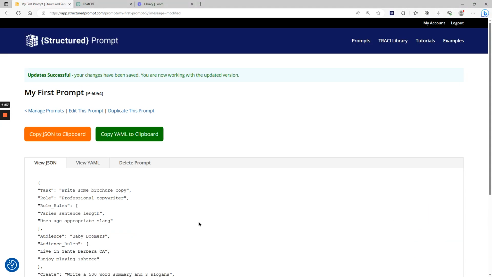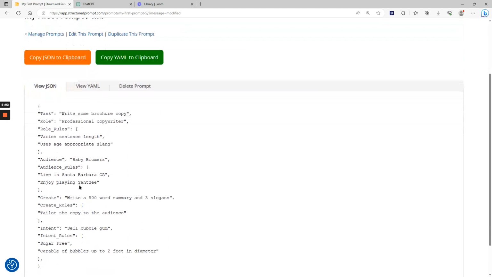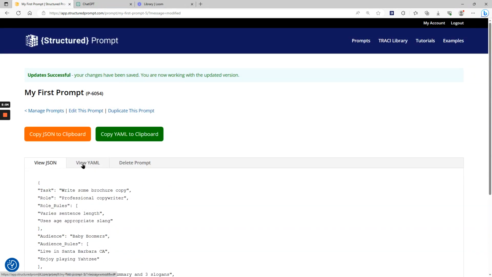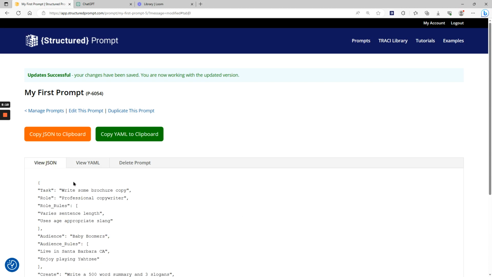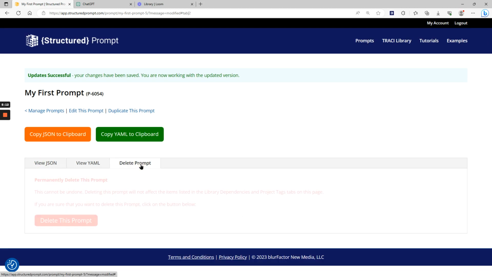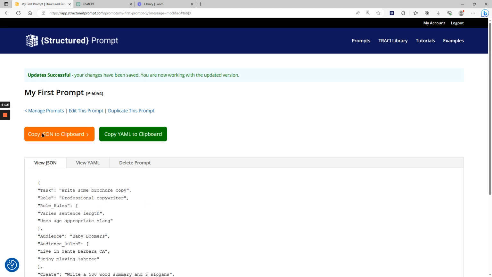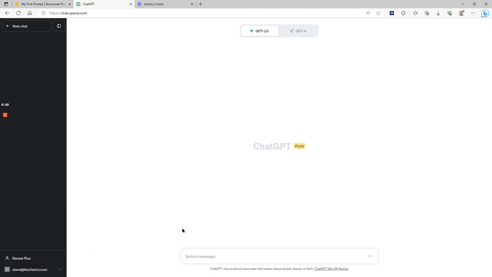This takes me to the prompt screen. Here I can view the JSON that it generated for the prompt and also the YAML version, which is more of a simplified outline format. If I ever want to delete a prompt, I can do that from here as well. But in this case, I'd like to copy the JSON to clipboard. I'm going to head over to ChatGPT and paste in my prompt.